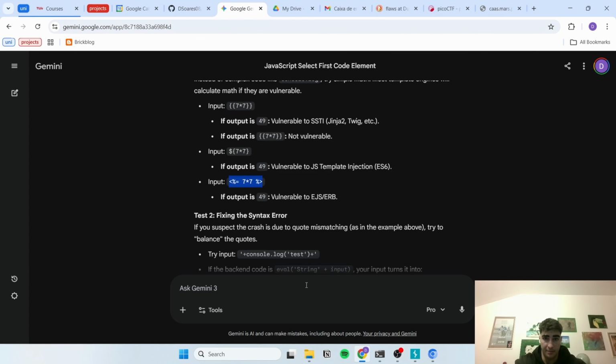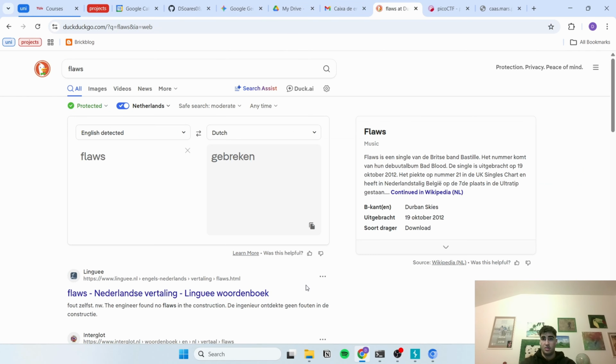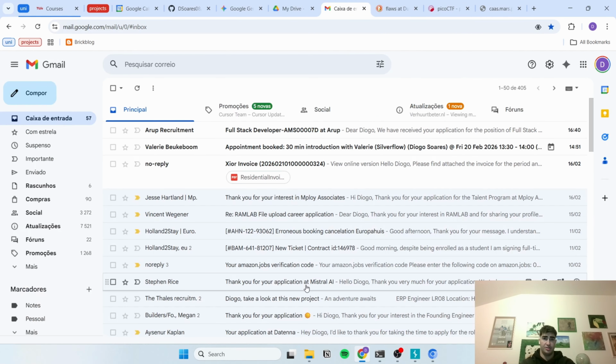So, JS template injection input gives internal, and EJS input gives site can be reached.